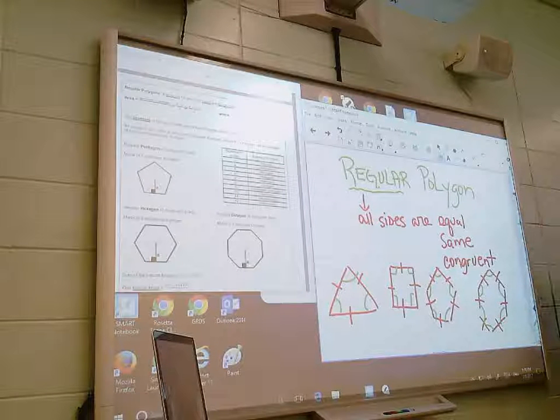So polygons, which is a new kind of word for us to use, even though we've been dealing with polygons for a very, very long time, like the rectangle, the trap, all of those are polygons. We are now going to talk about regular polygons. The pentagon, the octagon, the decagon. Those words that you heard somewhere in elementary school once upon a time. We're now going to deal with them and find the area. Okay? So I'm moving forward.